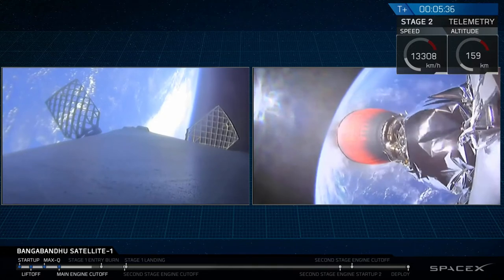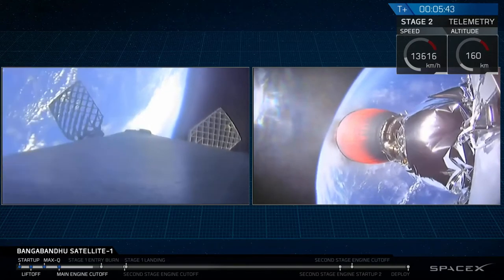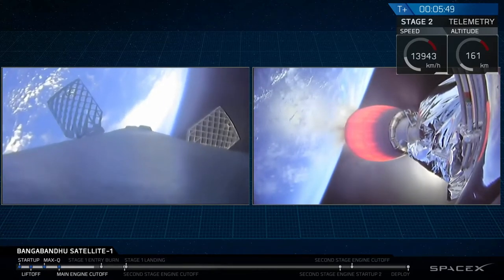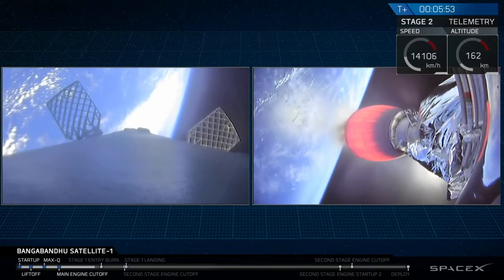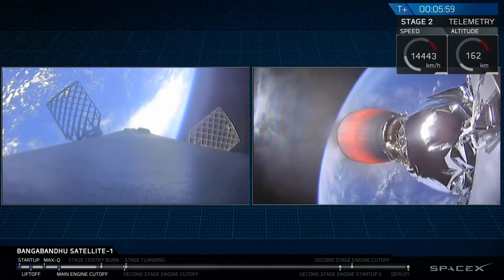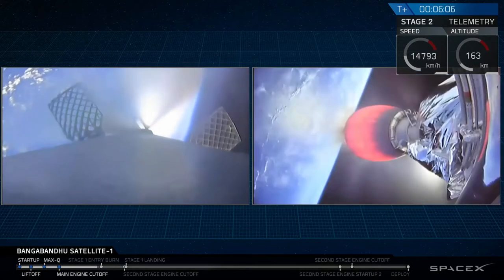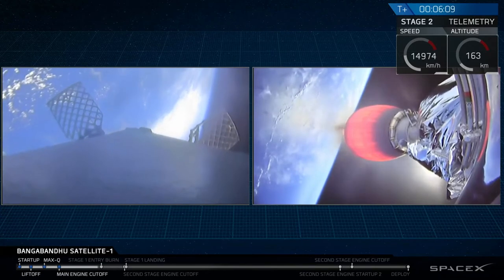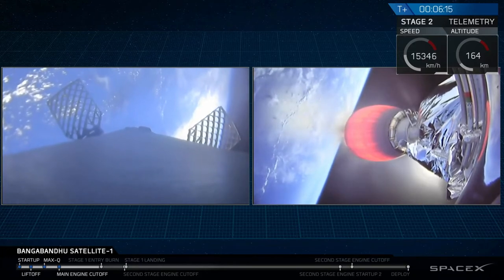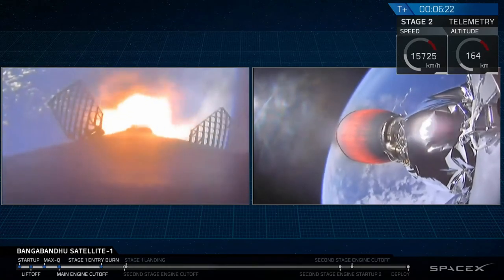Our Falcon 9 first stage today is going to perform two burn maneuvers in order to get back down towards the drone ship. The first burn is going to be an entry burn coming up in about 30 seconds. You'll be able to see that entry burn start on the left-hand side of your screen. As a reminder, those bursts of clouds coming out of the Falcon 9 first stage on the left are those cold gas thrusters that, in addition to the titanium grid fins, allow it to control itself as it comes back down through the atmosphere. There's the startup of the entry burn.